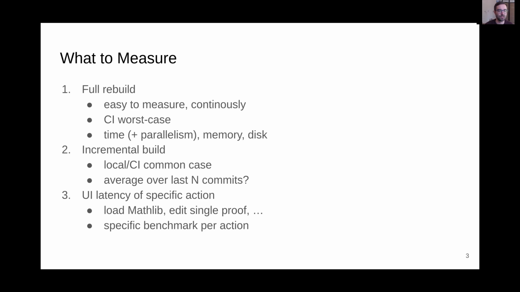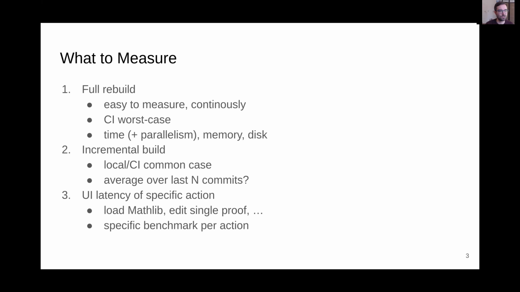If, for example, we update the Lean version, how long will we have to wait for the package to build, right? And so specifically, what metrics are we interested in? Well, time, of course, like wall time, but also the degree of parallelism that is involved there, which of course depends both on the package and on the specific machine. Memory usage, of course, is also interesting, as well as disk usage.